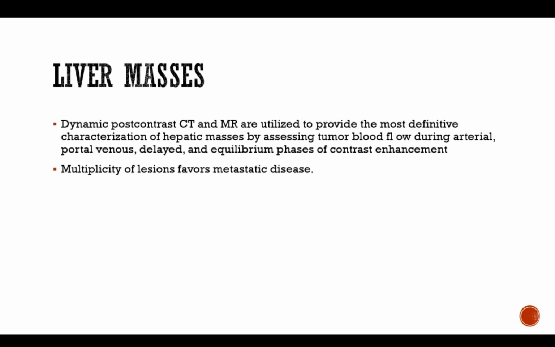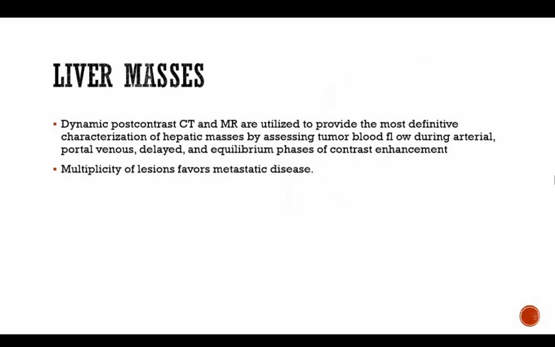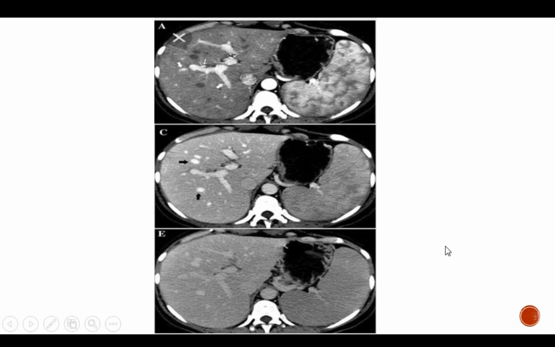One of the most important imaging investigations of the liver is dynamic contrast enhanced CT and MRI of the liver. So I'll explain this procedure briefly. First of all, following rapid injection of IV contrast, images are immediately obtained during the hepatic arterial enhancement. As we can see, these are the hepatic arteries. So during this phase, the hepatic arteries are maximally enhanced while the liver is of low density.